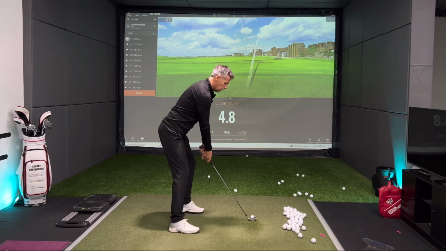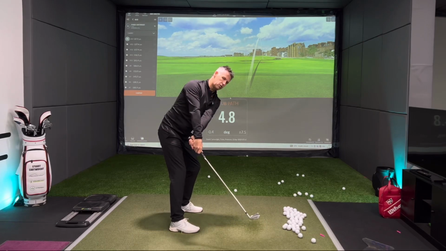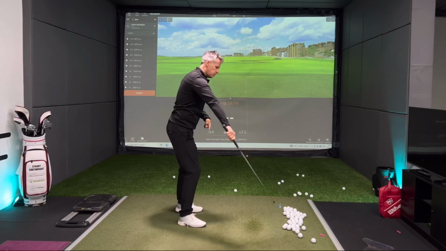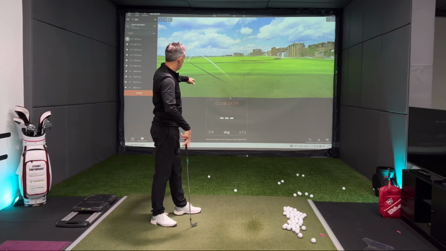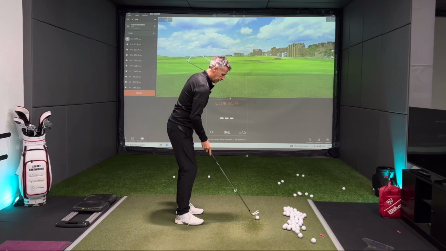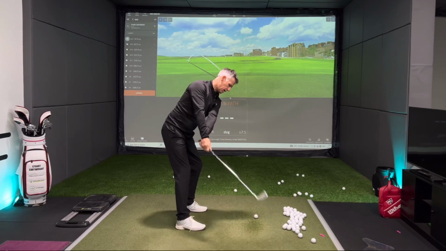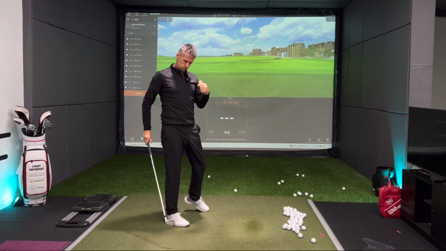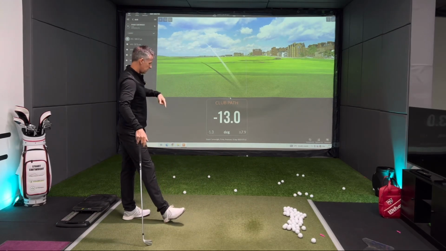The more a golfer unloads the golf club, the more the club head will swing from the outside and around the path line. Didn't get that one. Let me just do that again. So we unload the club early, cast it if you like, and the path line will track to the left 13 degrees.